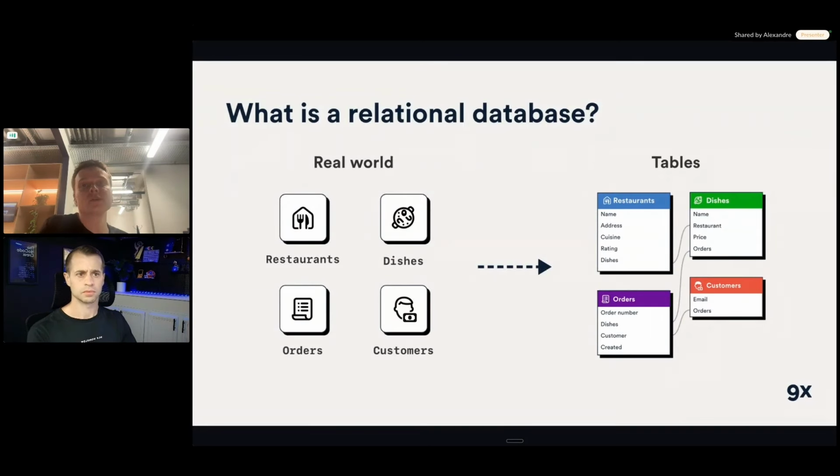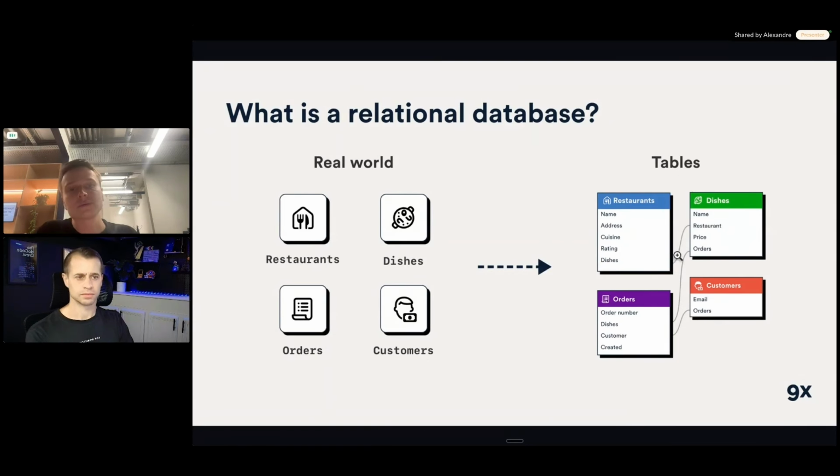So when you're going to use a software database, you are using under the hood what we call a relational database. In a relational database, the principle is that if you take something in the real world, like for instance here we have an order management setup, we may have restaurants, we may have dishes, we may have orders, we may have customers. So you take things that exist in real life, you translate these inside a database, you're going to end up with tables where you store those different things.